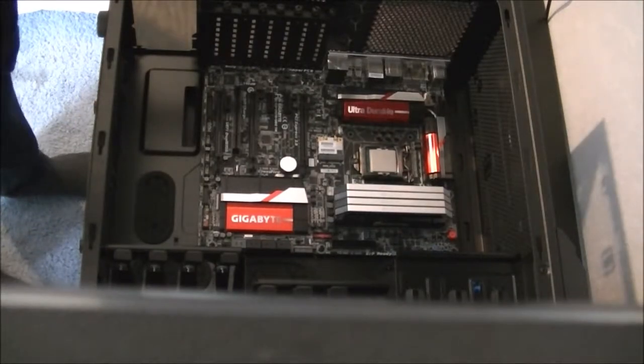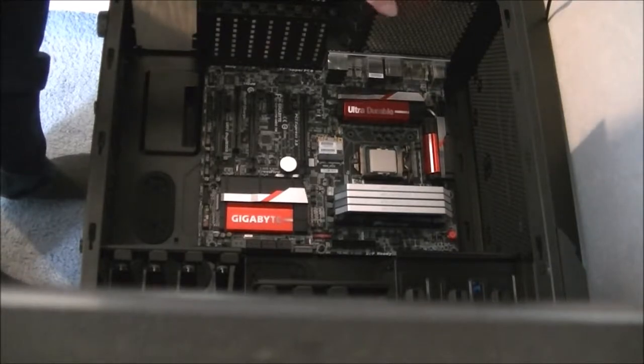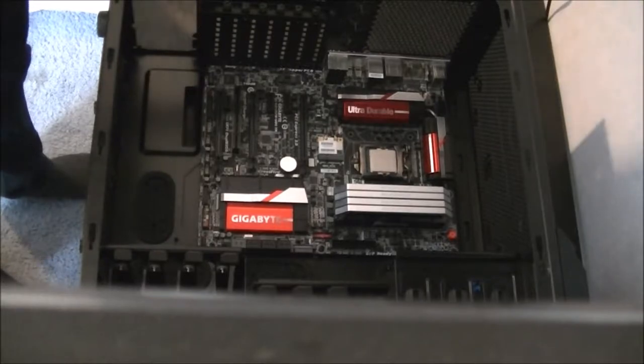Stop recording here for a sec. The next thing I'll probably do is either the power supply or the liquid cooler for the CPU. Decide what I'll do next in a moment.